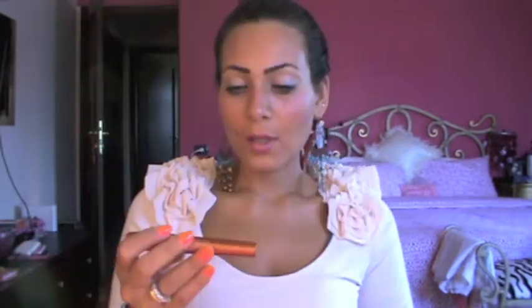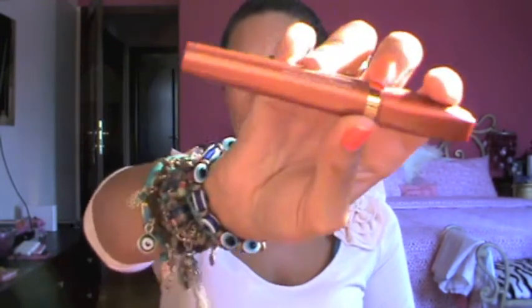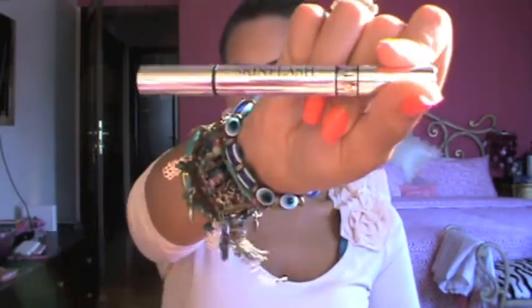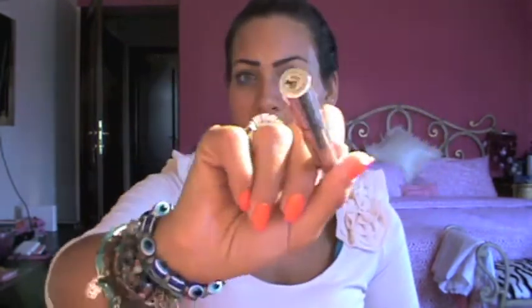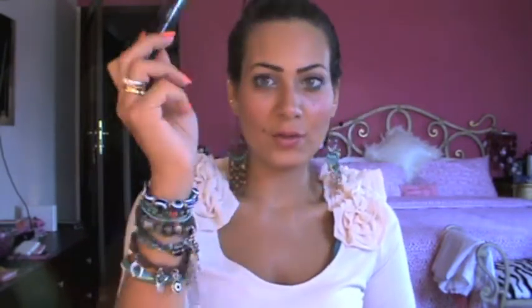When you open the next compartment, I brought with me the Lancaster Infinity Bronze Waterproof Mascara — it's very, very good, I swear by this. I also got the Skin Flash Concealer from Dior in number 03. I got the 1x1 Maybelline Mascara, which is very nice. One of my favorite mascaras is the Bourjois Volumizing 2-in-1 — very nice. Also, I brought my all-time favorite mascara, the L'Oreal Volume Million Lashes — I love, love, love this mascara.